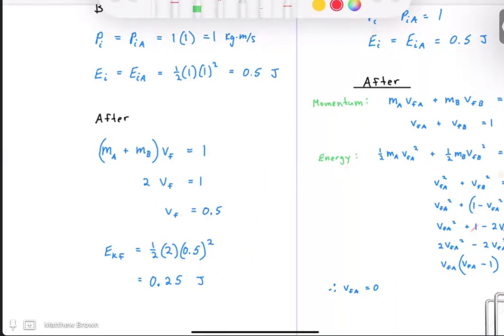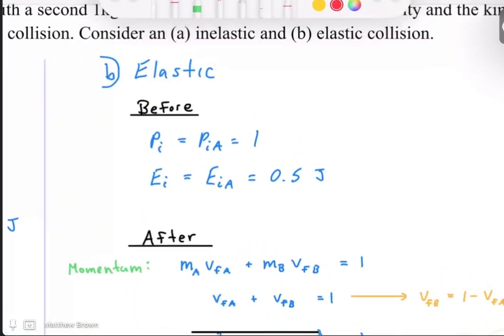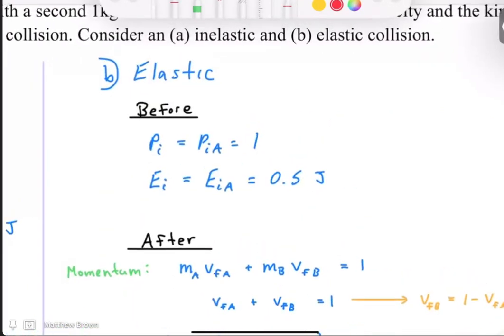Now consider the other case where this is an elastic collision, and mathematically this is a bit more challenging, or there are a few more steps. Before, we already calculated these, so of course we can use the same values. We already know the momentum before is 1, the kinetic energy of the system before is 1, but now it's elastic, so that has to be conserved. The challenge is they're not stuck together anymore, so we have to know both final velocities.